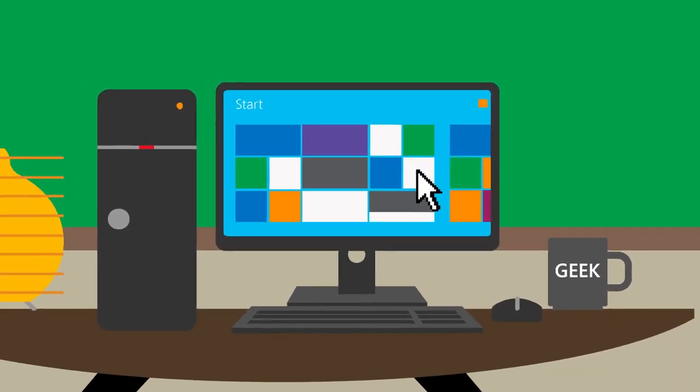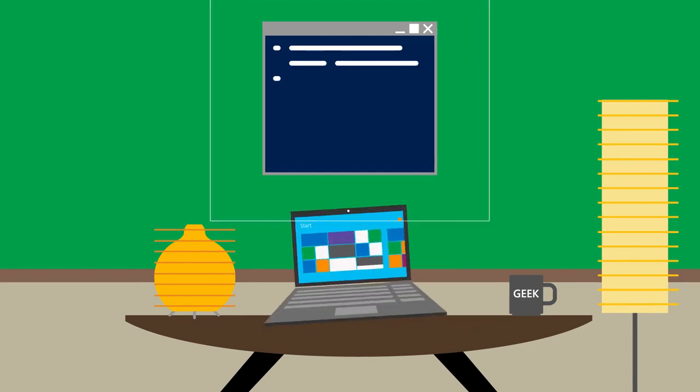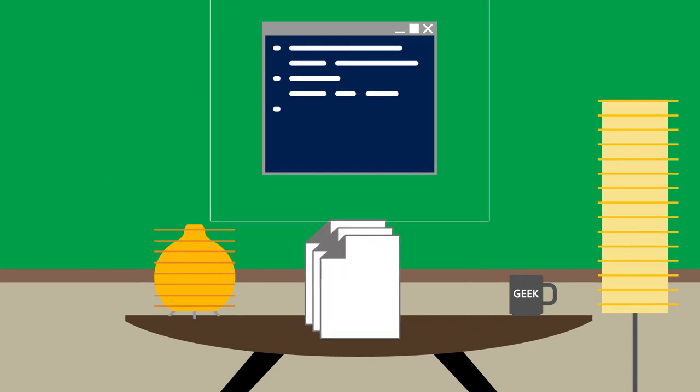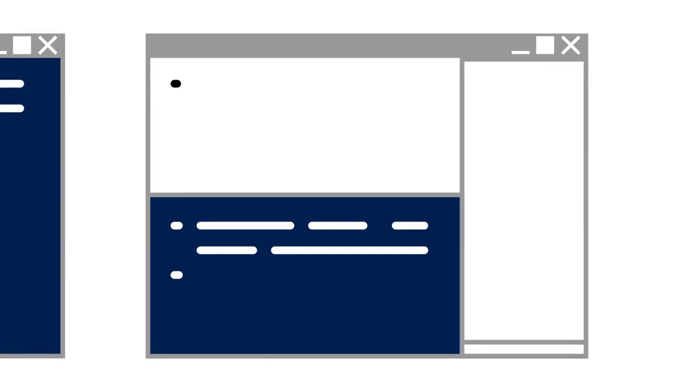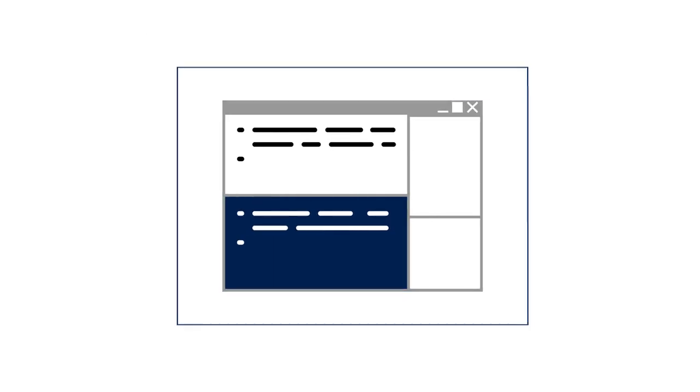You might have used a command line interface before to set up a system or access files or scripts. If you have, then you already have an idea of how PowerShell works. Two command line interfaces or console apps come with PowerShell: the Windows PowerShell console and the Windows PowerShell integrated scripting environment. The ISE gives you some cool GUI features like multiple windows and autocomplete for syntax. The PowerShell console and the ISE are the main command line interfaces we'll use in this course. We'll cover them a little later in this module.